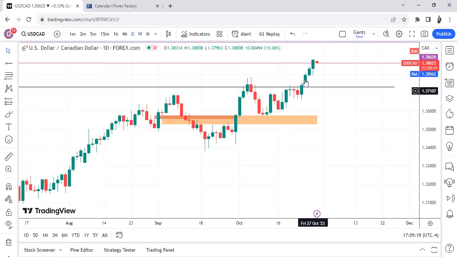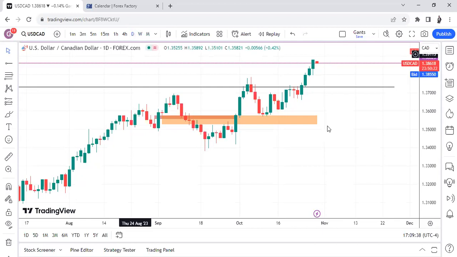So we have a little area of inefficiency. So Monday, Tuesday could trade to this level. Might not fill it perfectly. I don't even expect that to happen. Maybe test this old high and then rally higher. That's what I'm looking for. So trade, take out this low, just hope it's heading to this level and then send price higher on Wednesday.